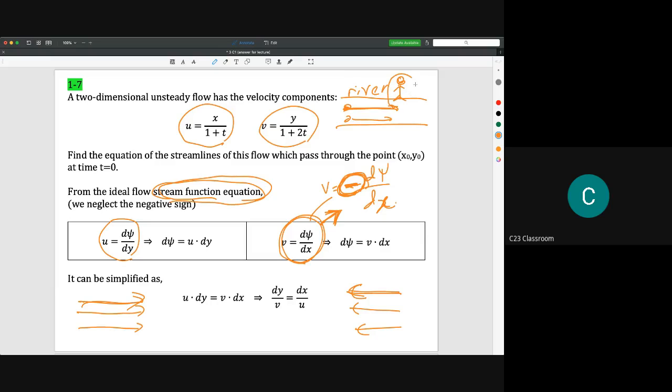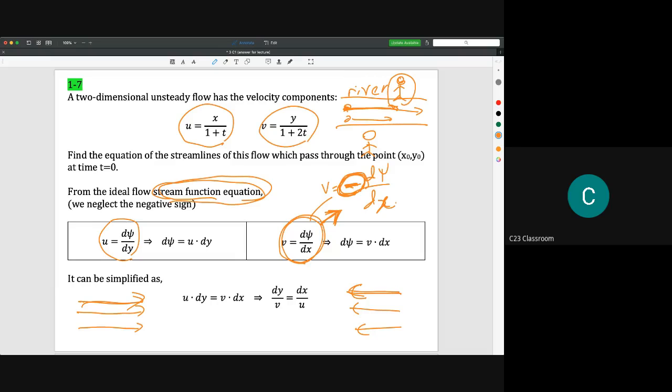If I am standing at this side of the river, the flow is from my right to my left. But if you are standing here, you will say that the flow is from the left to the right. Can you get it? Yes. Okay, but in our textbook on viscous fluid flow, they neglect the negative, so I took the negative because I thought you would see the textbook.